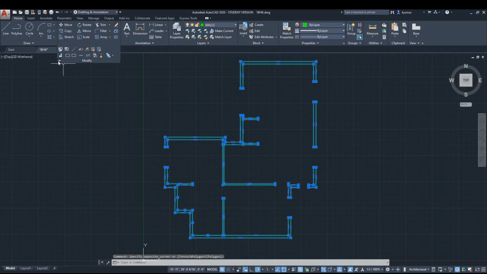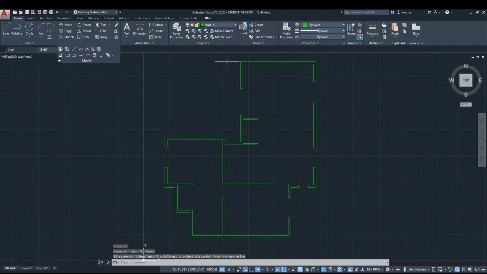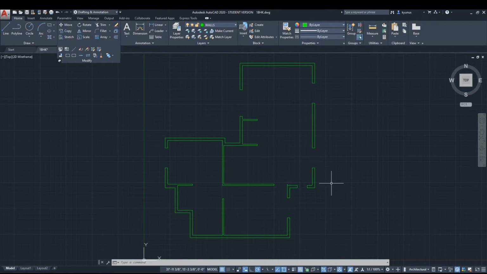In the modify panel, let's pin it, and you can select join and everything will be joined, right? This is a single entity, this is a single entity, this as well. Now this is not yet joined, so we'll have to select this one again and go for join. So this is okay. Now this is okay as well. So everything is joined which we wanted.